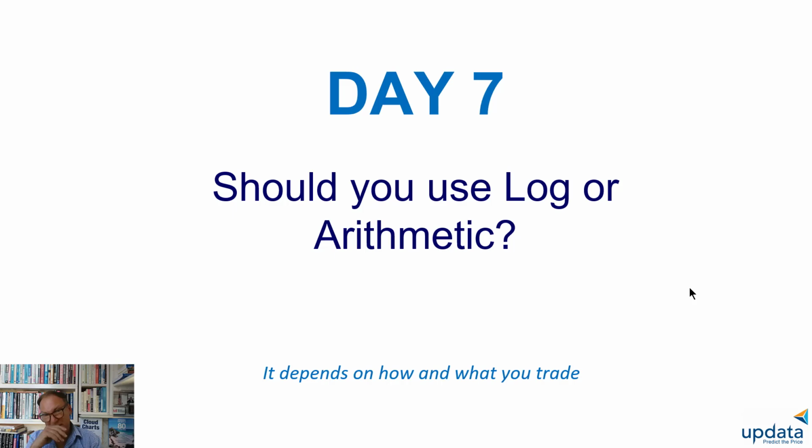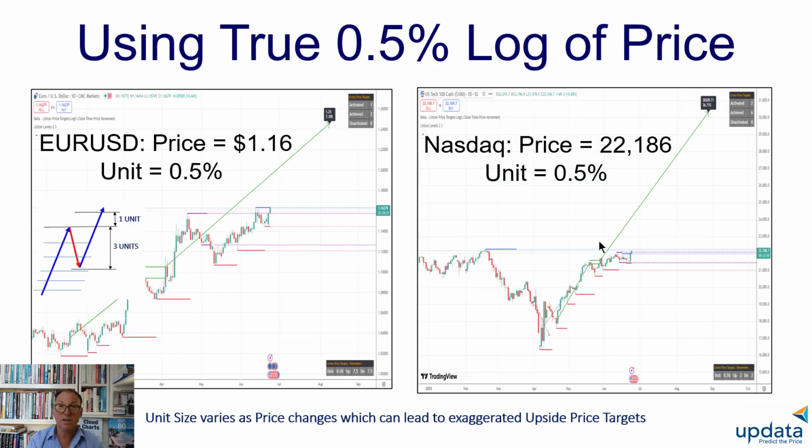Lesson 7. I'm often asked, should you use log scale or arithmetic when it comes to using the targets? And it depends on how and what you trade, really. If you're not sure, I recommend you use the defaults in TradingView, which are log scale, because the advantage of log scale is it will just deal with whatever price an instrument is.